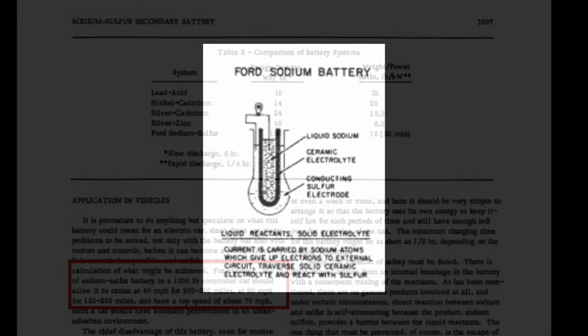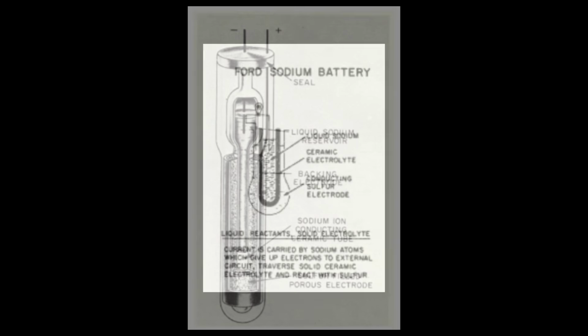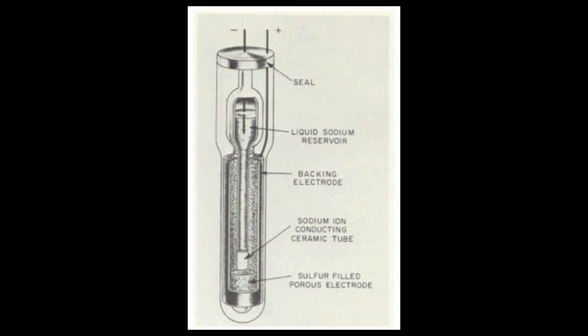The biggest challenge was that it only worked at very high temperatures, 570 to 660 degrees Fahrenheit, or 300 to 350 degrees Celsius. As you might expect, this caused safety and longevity issues, especially in cars. For instance, at those temperatures, the aluminum-based container tubes would react with the battery chemicals and rupture. Ford never was able to commercialize the technology for a working electric vehicle, and it makes a lot of sense why molten salt batteries, as they are called, have yet to see wide use in mobile electronics.